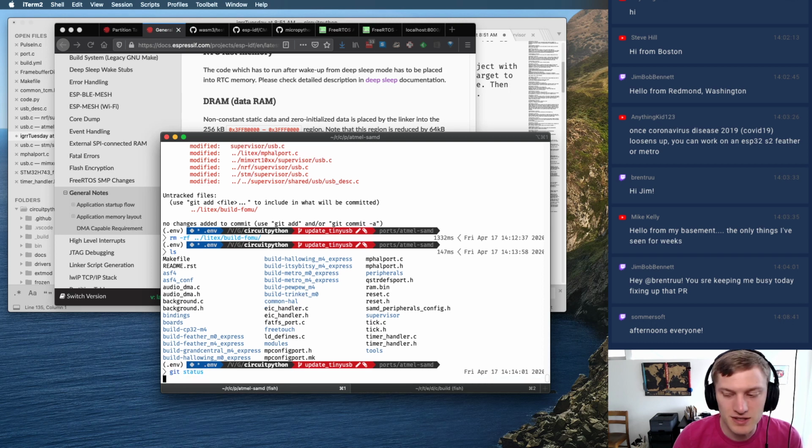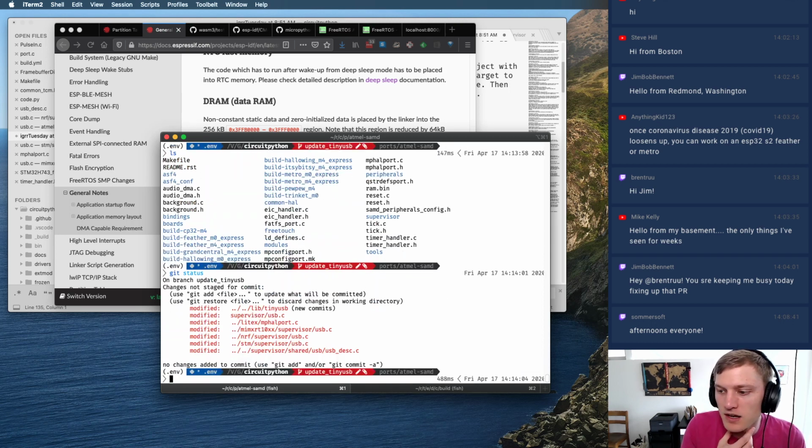And then I'm going to do git status again. And I should say, for those of you who haven't seen my streams, they do tend to be about 2 hours. So this is not a compact structured thing like a lot of other Adafruit stuff is. This is going to be a bit more raw, I guess is the right word for it.